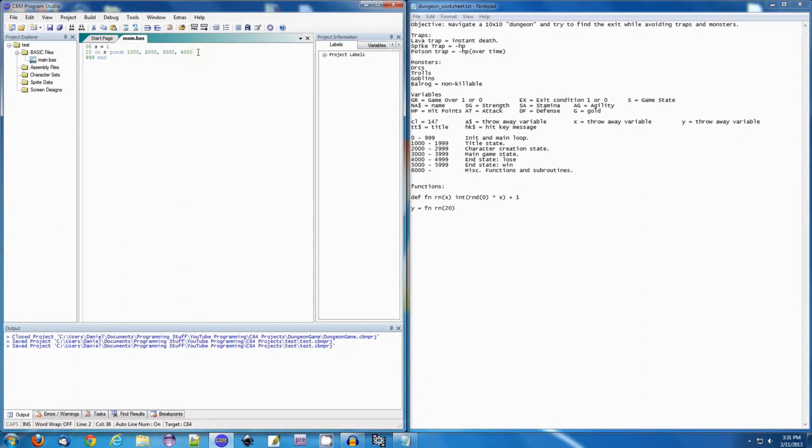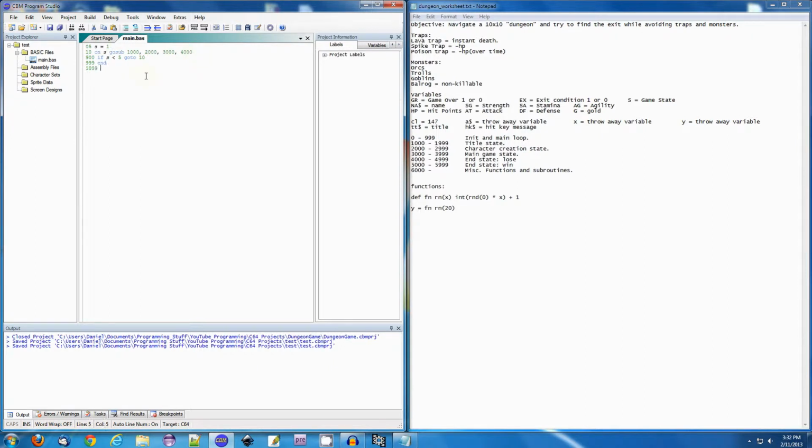And then what I will do here is at 900, if S is less than 5, go to 10. Alright, we have a basic loop here.